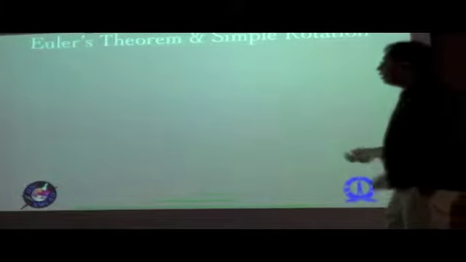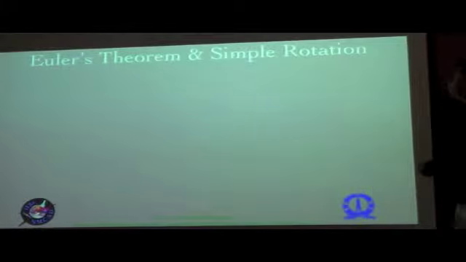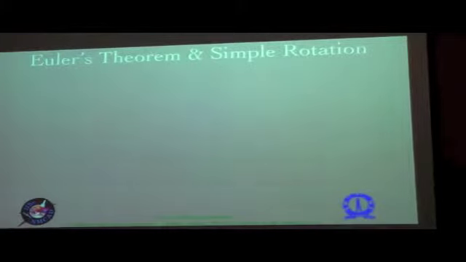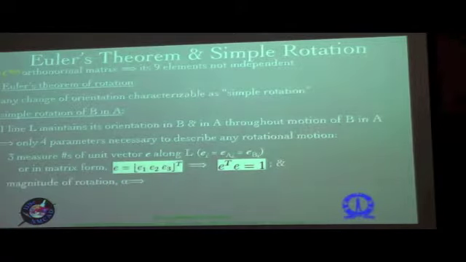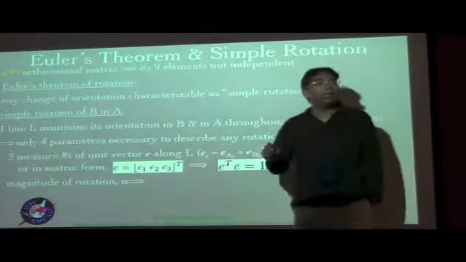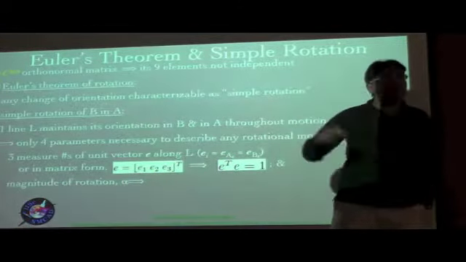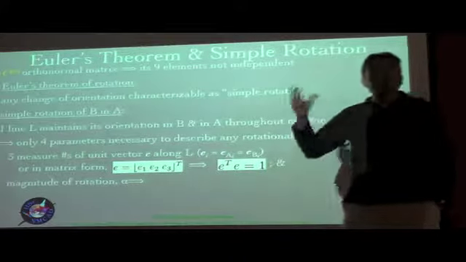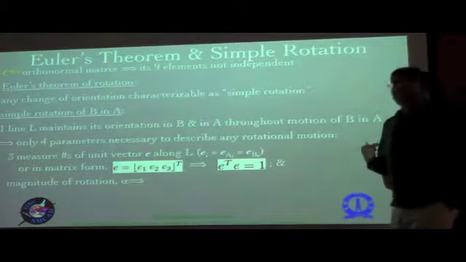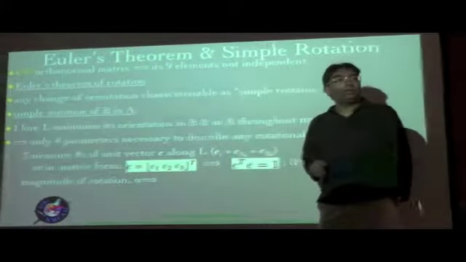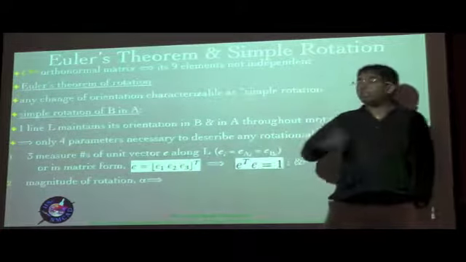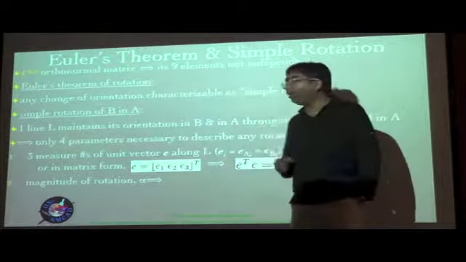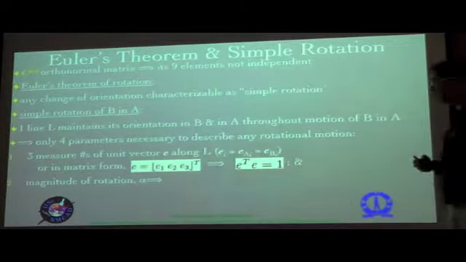So let's recollect what we did at the end of last class. It's a repetition of the last slide from the last class, which is Euler's theorem for rotation. If you recollect, we had said that Euler's theorem of rotation helps us to consider any rotation between an initial orientation and a final orientation to be a so-called simple rotation, whereby we just need to know a particular unit vector or a direction about which this overall rotation takes place, and the magnitude of that rotation, which is basically the angle involved.